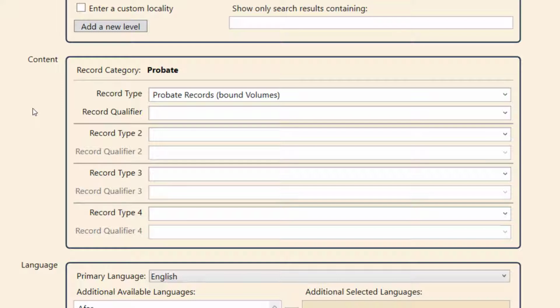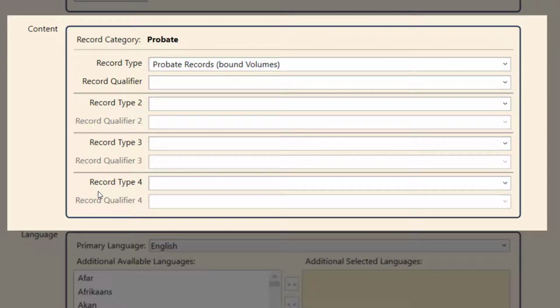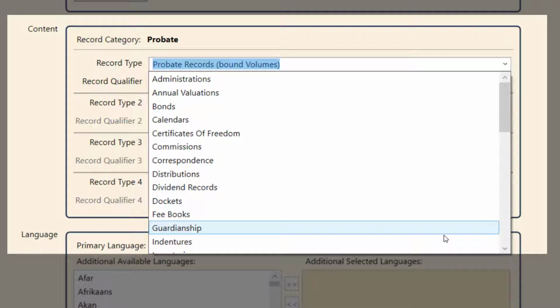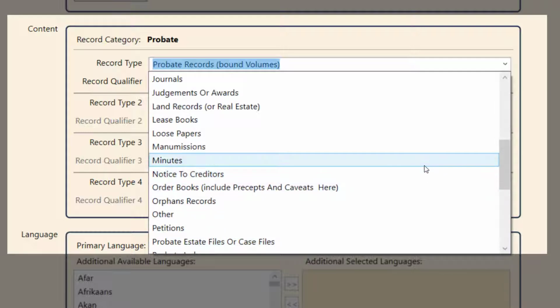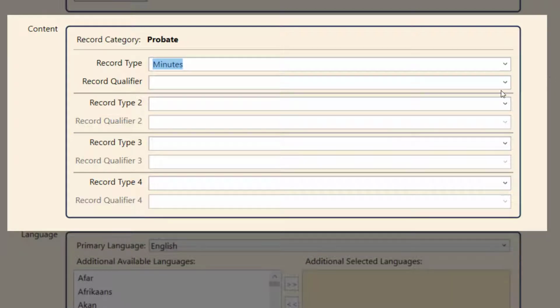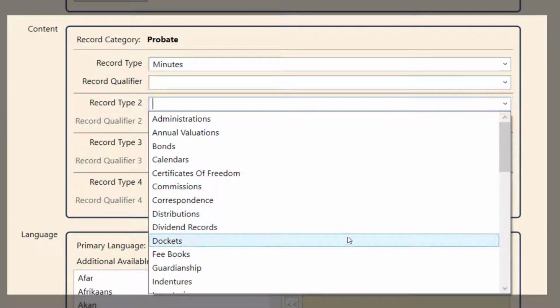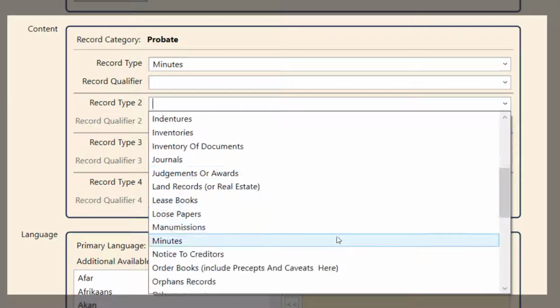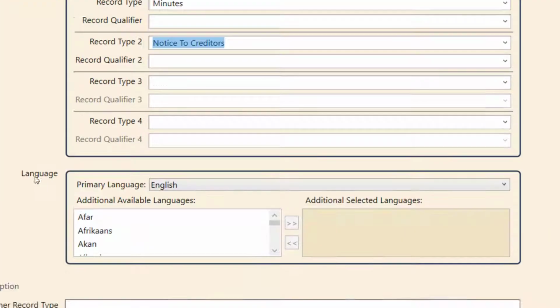The content fields should have pre-populated options from Family Search. If there is a brown line around one of the fields in this section, it means that something needs to be entered. Since these are to be pre-populated, this shouldn't occur, but if it does, you have to enter something that best represents what you are entering. You have to get rid of brown fields to be able to save and continue.